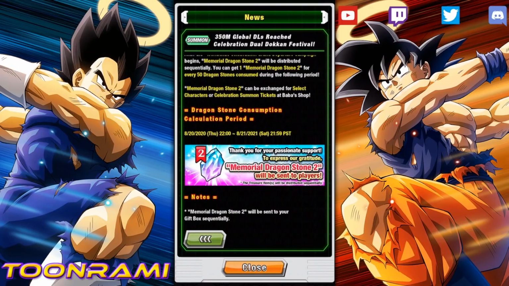What a Memorial Dragonstone is basically a reflection of your past year of Dokkanning. For every 50 Dragonstones consumed, you will be given 1 Memorial Dragonstone. The word consumed is the key word here. For every 50 Dragonstones consumed, that means stones used for summons, stones used to refresh stamina, stones used to revive your units from a fallen event, anything at all. If you consumed the Dragonstone and you used it for some purpose in Dokkan, it counts towards your Memorial Dragonstone count.